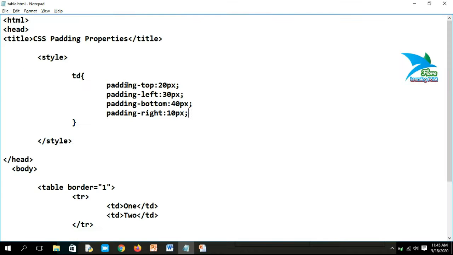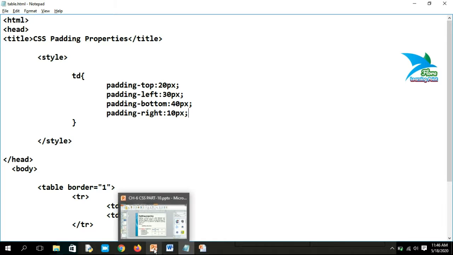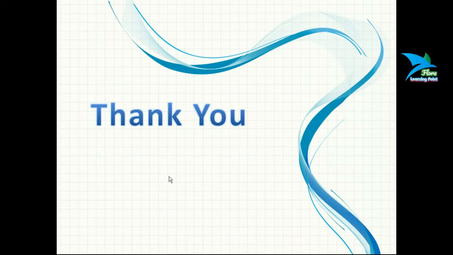So save it, and now you can see the padding has been applied to all the sides, top, left, bottom, and right. So that is all about how we can use padding properties in HTML.